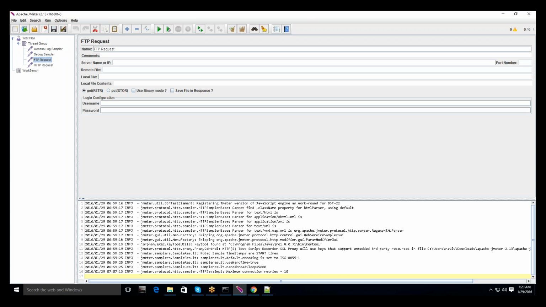See, why I'm telling all these samplers: in 95% of applications we use HTTP, and 5% we use web services. But in some applications we have to use these other protocols. Not in the performance sense, but to automate functional things also we use samplers. So based on your application and your project, you will get the chance to use all those things. So you should have an idea of all those things. That's it.